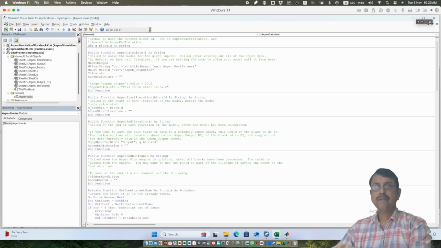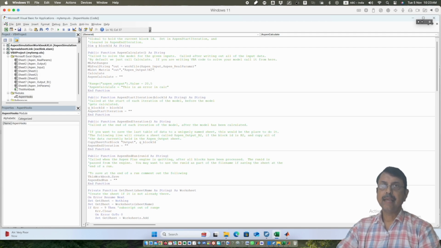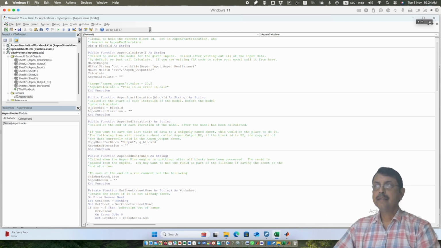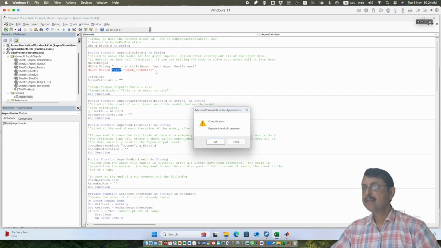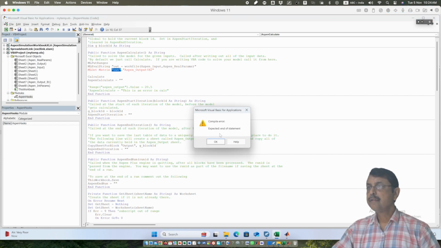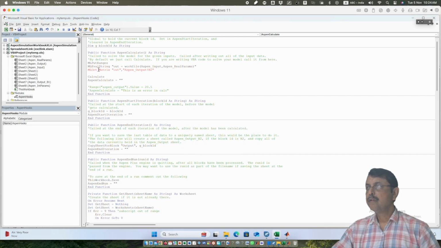Because in the Excel file, the first row has the names, right? So feed, product up, product down, all the names are there in the A row. So in the B row only, you have the data. And the first column, column 1, has the parameters like flow rate or methanol or ethanol or temperature and pressure, etc. So the data actually starts from B2. So row B and column 2. So you have to write Aspen output, then exclamation mark B2. So this is the syntax, and the last, okay, here you have to write ML get matrix. Okay. Right now it is okay.